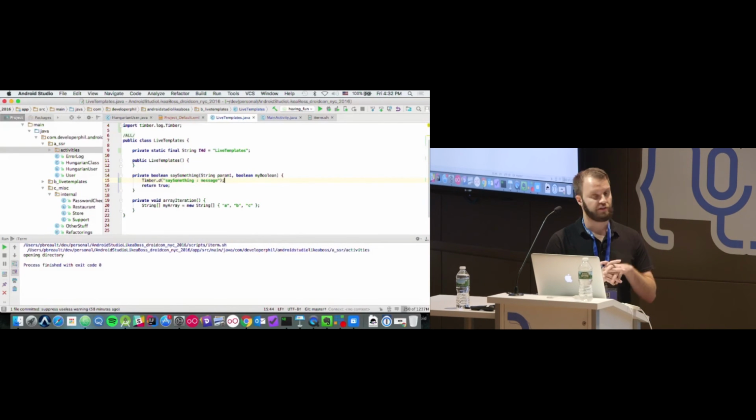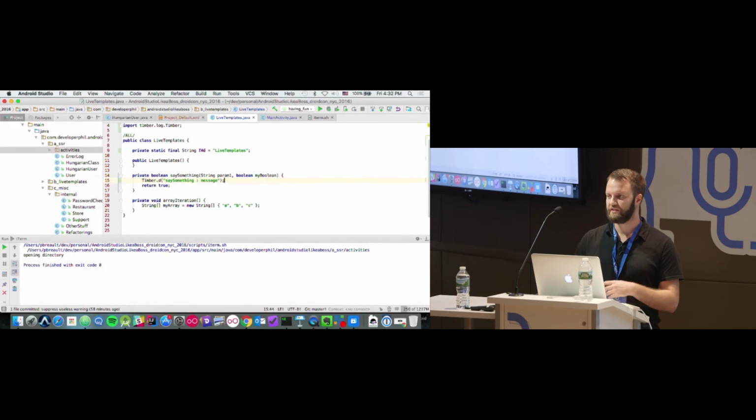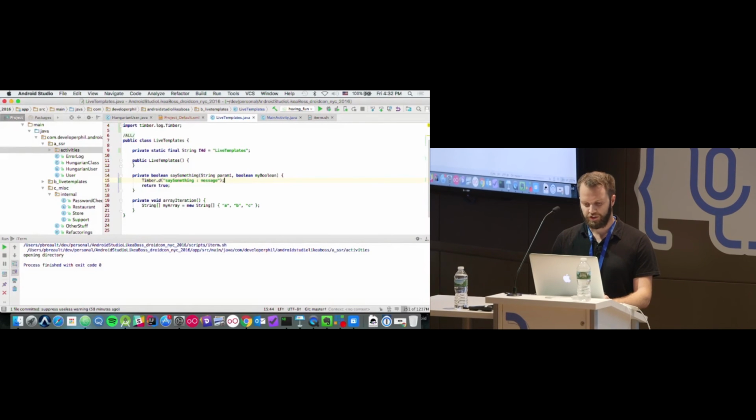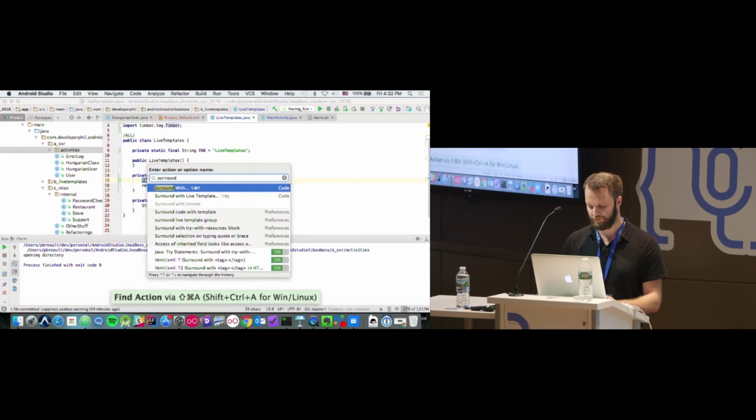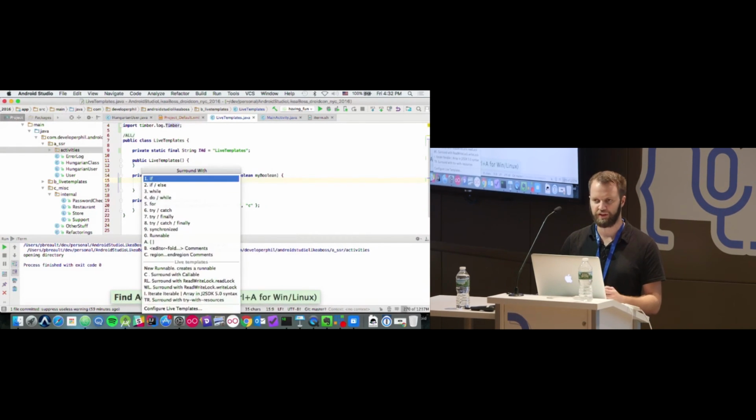So these are very simple live templates that you can do. These are one-liners. They can get more complicated than that if you need to. Another type of live templates that is pretty useful is the good old surround with live template. So what you can do with the surround with is when you have a selection, you can invoke a surround with and surround it with something else. For example, an if statement, put it in a runnable, put it in a lambda, put it in action one, put it in whatever you want.